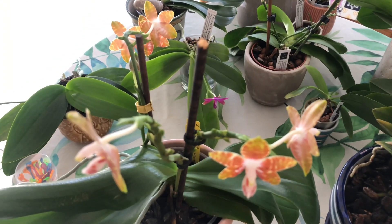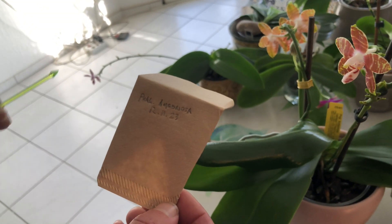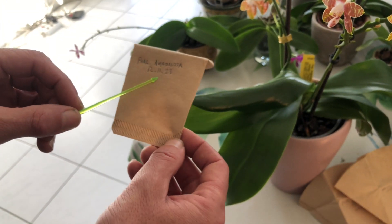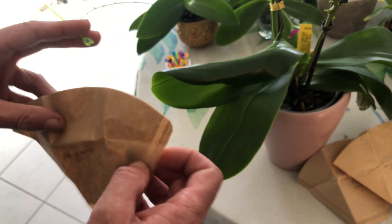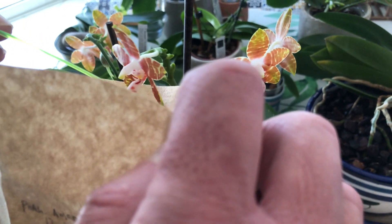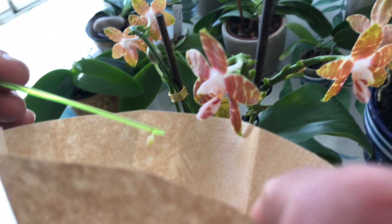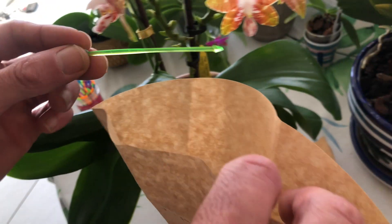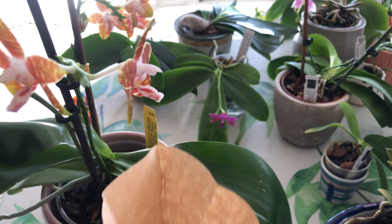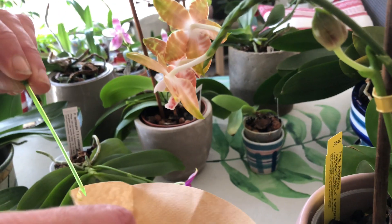All right, back to the pollination. I've made up a little envelope for collecting the pollinea from this plant. We threw the last batch away — it was from last summer. Now I've started putting a date on when I collect the pollinea. Just a coffee filter; this will go in the fridge with the others we've saved. I try to just collect them because sometimes they'll pop off. There we go — it's stuck to it, and that's good. I want it to stick. I'll just pull it off and drop it down in, and I'll do that for all of these. It's nice when they just pop off and fall in.